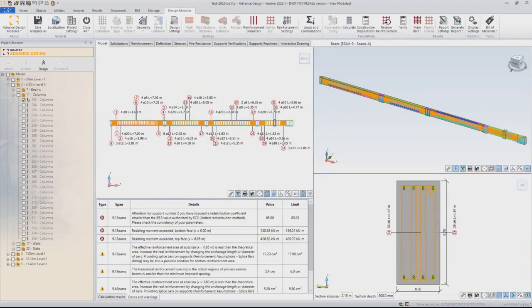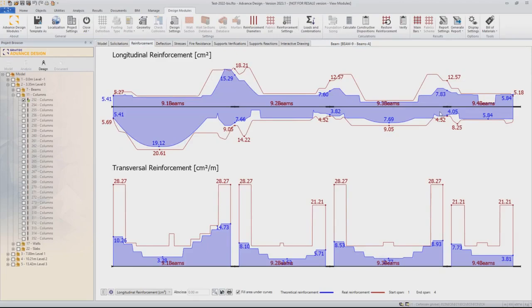So see, you get longitudinal bars, transverse bars, but we've also got some messages. Sometimes provided reinforcement is slightly below the required one. So this is something you see in the message. This is something we will also notice on the reinforcement diagrams.